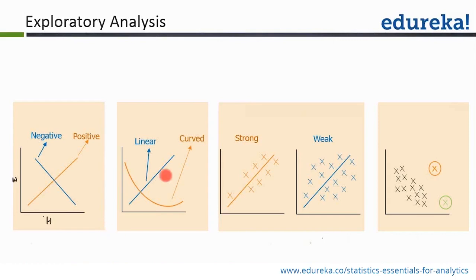To quickly summarize what we have done, we are trying to emphasize two points. The first point is that sampling is absolutely important, so do a proper sample. Once you are done with this sampling, try to find out whether the relationship between variables is positive, negative, or what the shape of the relation is, what the strength of the relation is, and the impact of outliers in your data and so on.